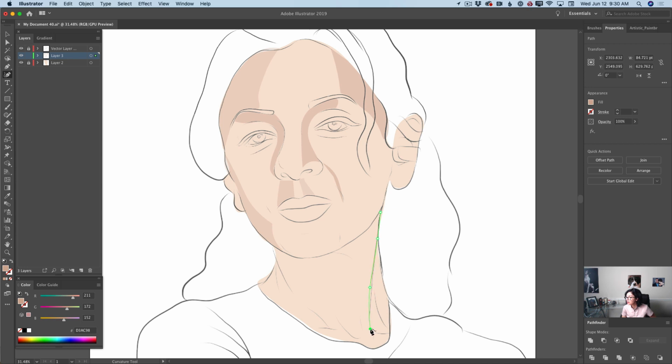Perfect. Few shadows here will be very helpful. We'll bring down opacity. Same with this side of her neck. Like that. Bringing down opacity of the shape will help a lot to create the same story. And a little bit here, just like that. And I will adjust everything.